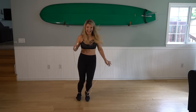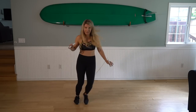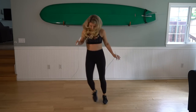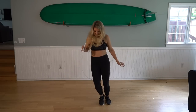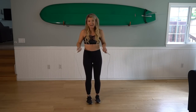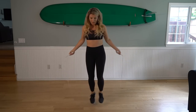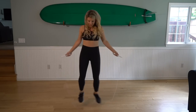So that's what it looks like. It's basically a jump and tap in the same motion. I'll do it slow motion. Once you got that down, you're just gonna add in your jump rope. So, right, left, right, left, right, left, right, left.